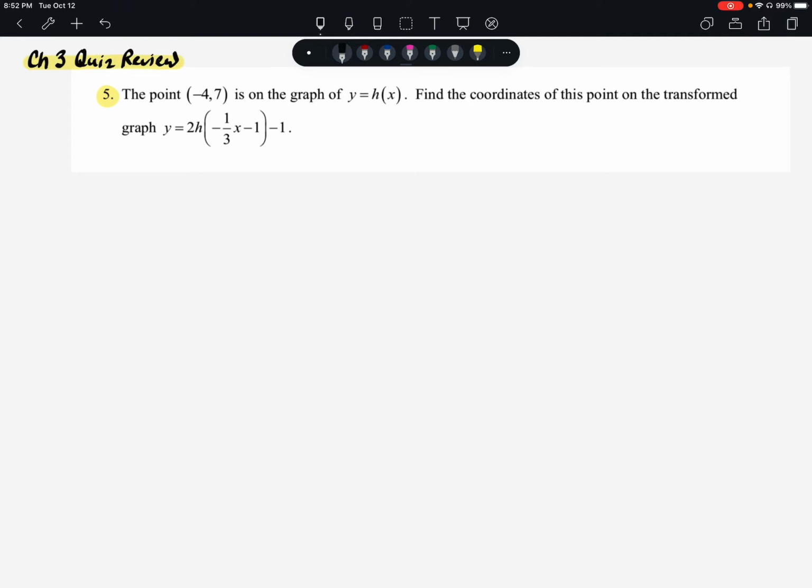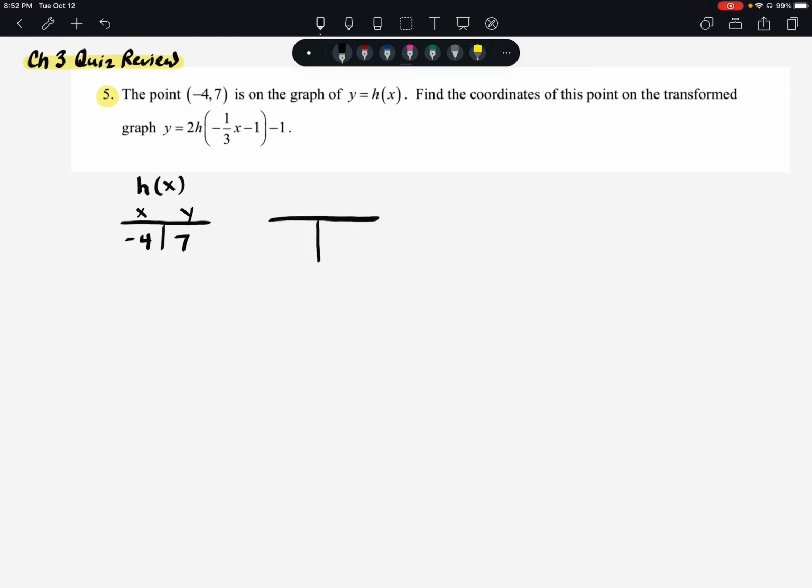Okay, so here we have our original function, h(x). Here would be our original table, so that just meant we had this original point on the table. That's the only point we're actually dealing with. So when we do our transformations with our graphs, normally we set up a new table and then we write out our rules. That's all we're doing here as well.